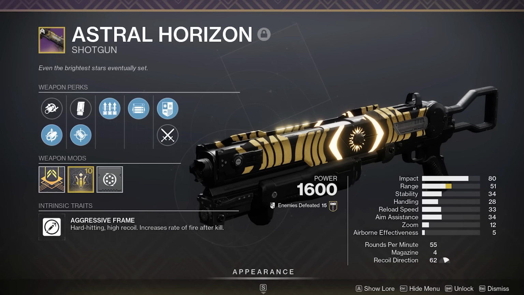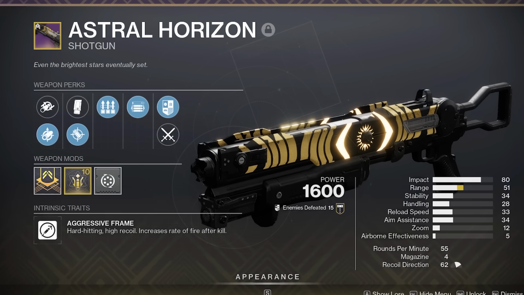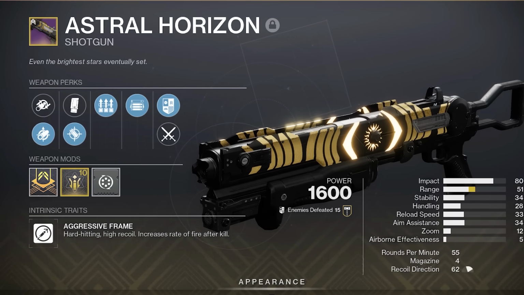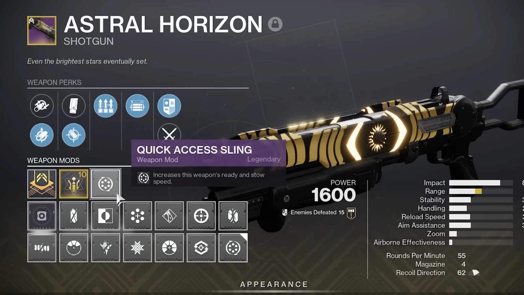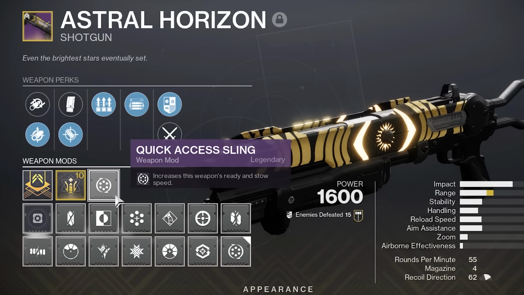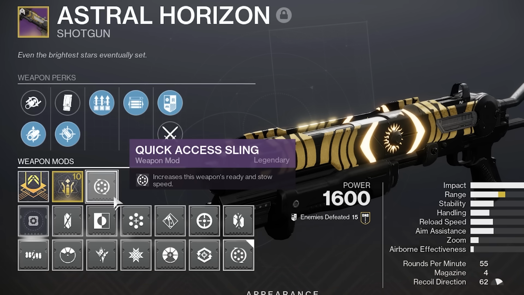Next example, the Astral Horizon shotgun. Even though Adept Astral has the option to roll with things like Adept Range or Adept Handling, on almost every shotgun I use and bring into PvP, Adept or otherwise, I, like many people, use Quick Access Sling, a damn consistent and rock solid weapon mod for shotgunning people in Crucible.